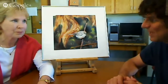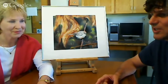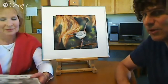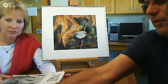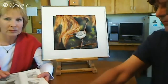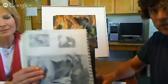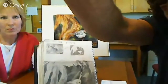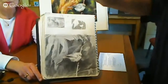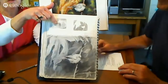Very effective. You brought along a couple of sketchbooks here, yes. And I would love to share with our viewers some of that work, and we brought this little easel out, so when we get comfortable with it here, we can adjust the camera. That's right. Sorry about this, folks, move that down a little bit like that. I think we'll ignore this one up here, because this is a different study.